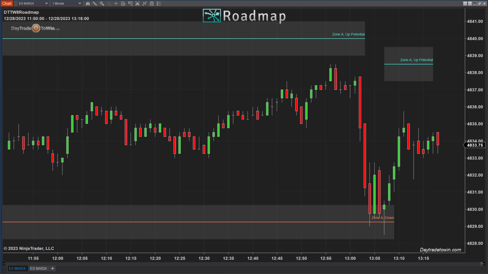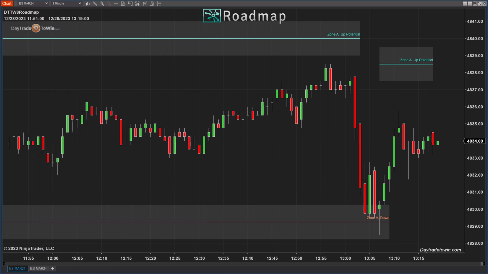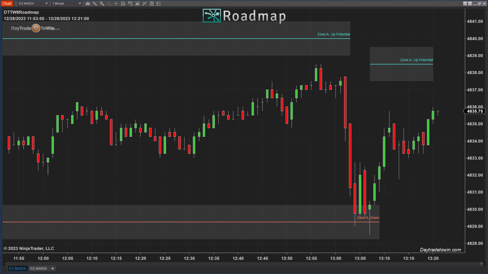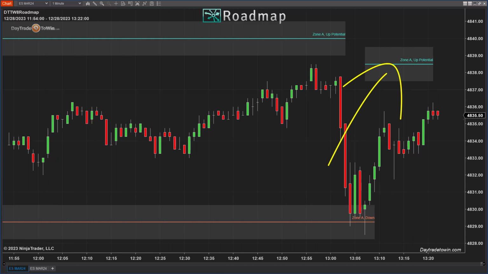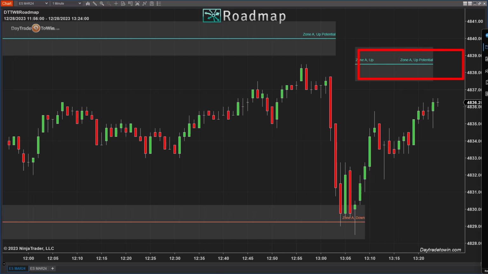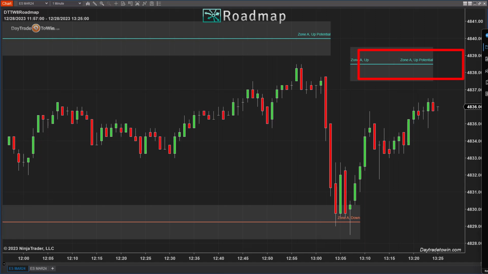Let's take a look at the next signal. Let me offer some tips here on how to use the roadmap. So let's say you have a long position. You have a trade scalper signal, an Atlas line signal, and you're going long. Use the zone A, the roadmap zone there, as your profit target. Once it lands in the zone, exit your trade at a profit, because that's an area where there's going to be a possible reversal.